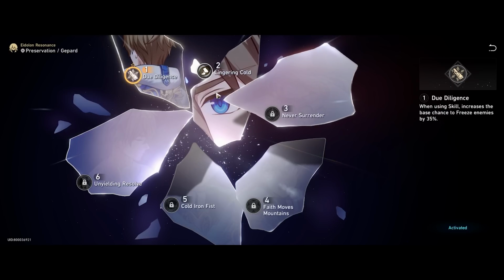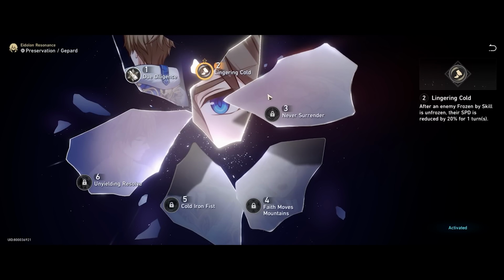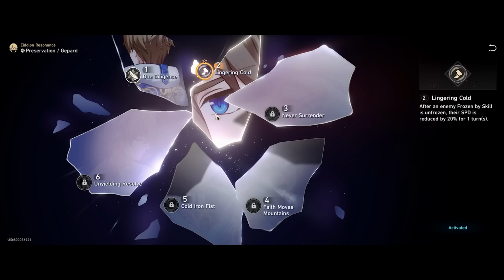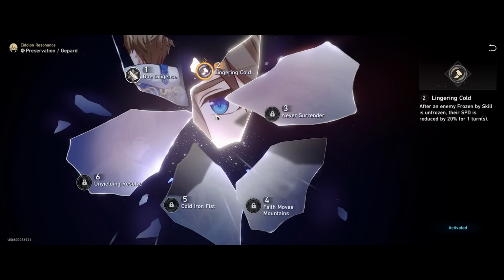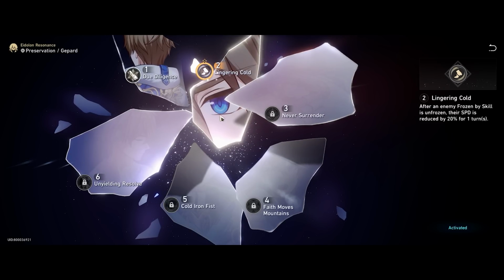And since we're already conveniently on this screen, let's talk a bit about his other Eidolons. Lingering Cold here, when an enemy is frozen, their speed is reduced. I think his Eidolons let him become a lot more of a controller rather than a pure preservation type unit, which gives him a lot of longevity, because later as we go into the game, we want more offensive output coming out of our defensive supports rather than pure tanks, because as content gets harder, we need more DPS to meet requirements. I think his Eidolons scale pretty well.